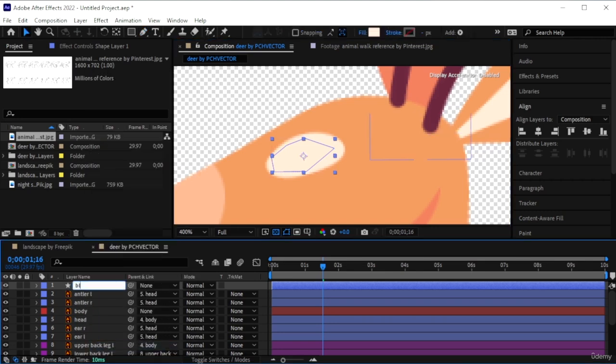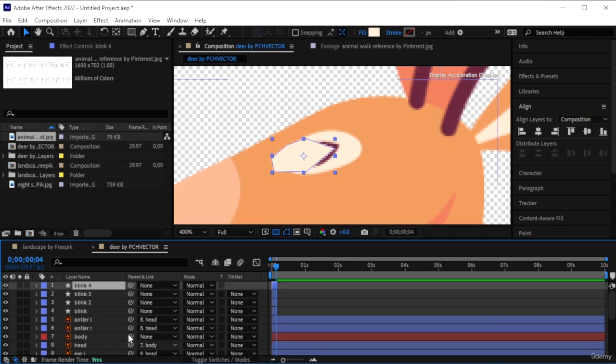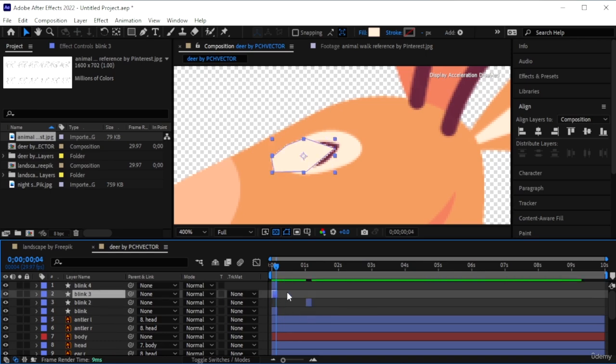Let's rename this Blink. And we're going to get a really small amount. Alt and right bracket key on your keyboard. Duplicate this a bunch of times. Control D. And just offset it as they go.